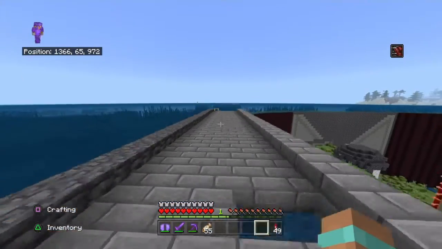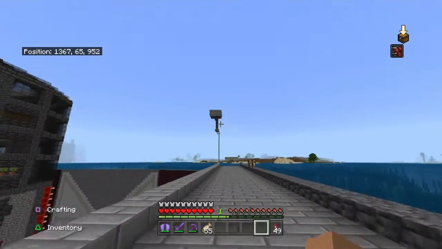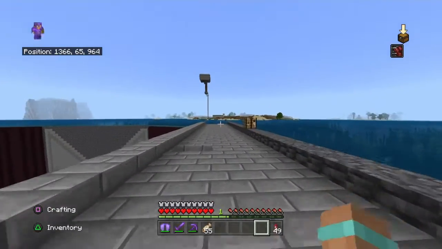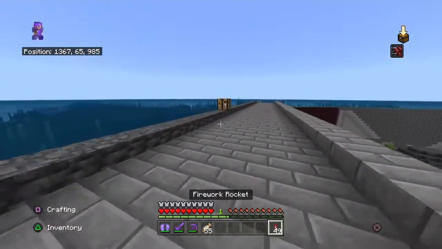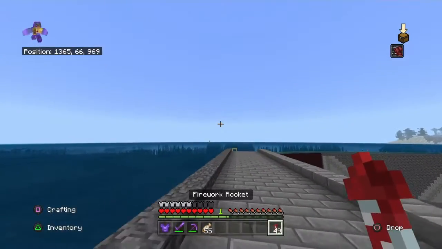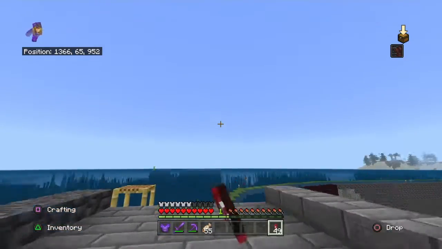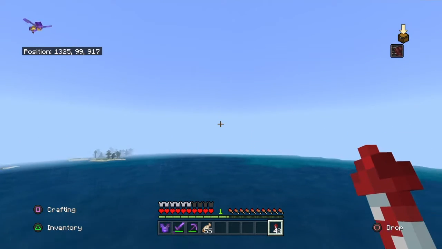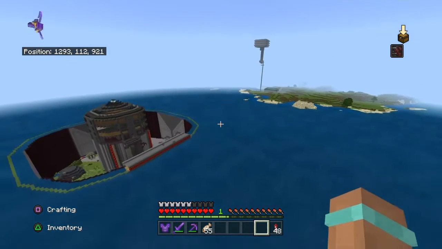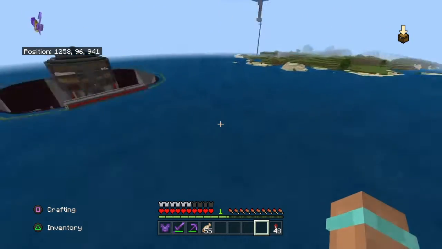So, what's the agenda for today's episode? Of course, last episode we did the mob farm, which currently doesn't work, and the iron farm, which works extremely well. So, I also did this. Hold on. Let me use my rockets. Thank you. I've started the outside wall, and I gotta say, it's looking pretty sleek.